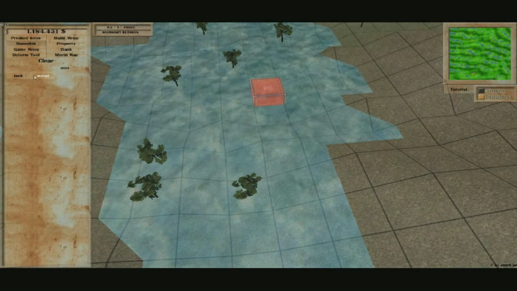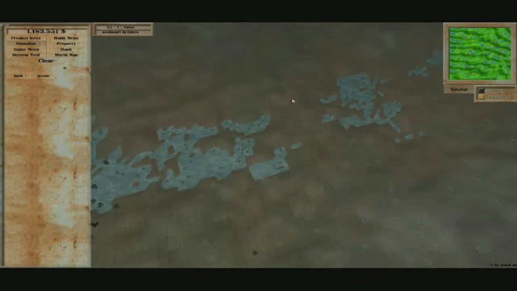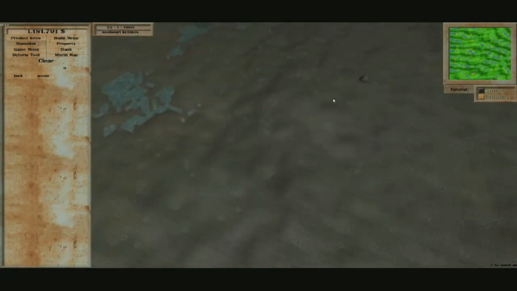And here we can see that we got trees and rocks in the water. You can remove them, but they're there, and it's a problem.